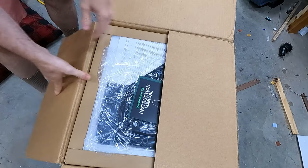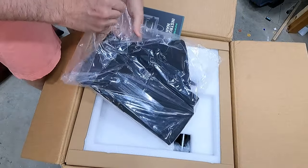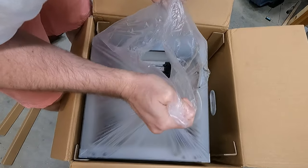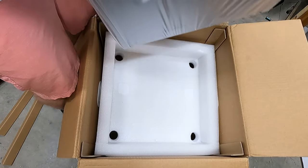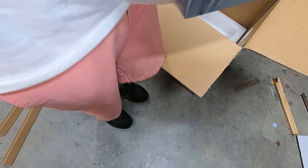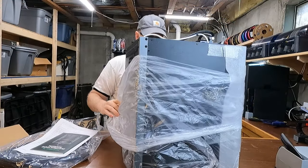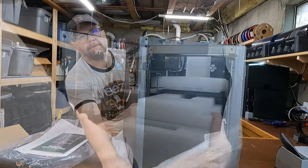The unit was fairly easy to unbox. The printer was packed in a plastic bag, and I pulled the whole unit out of the box by pulling up on the plastic bag. This was a risky move considering the sharp edges of the printer and the general flimsiness of the bag, but I was lucky and I got the printer out of the box and onto the table.